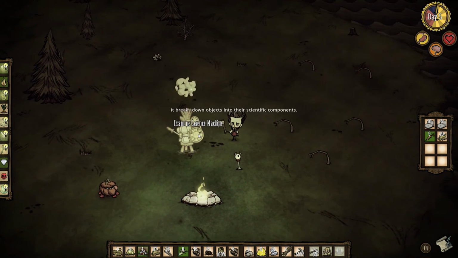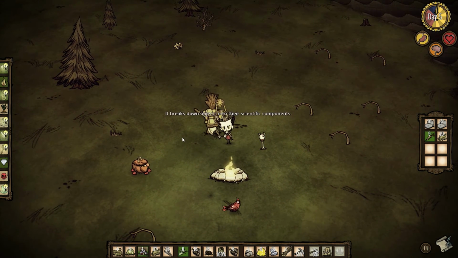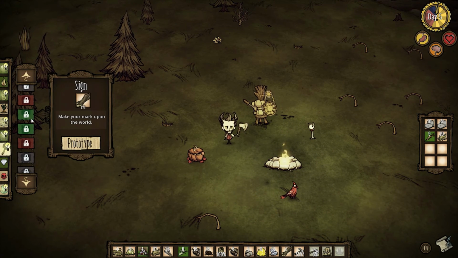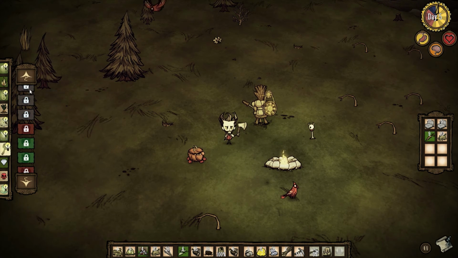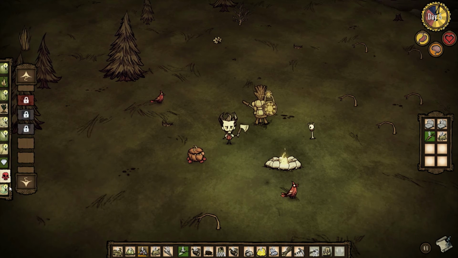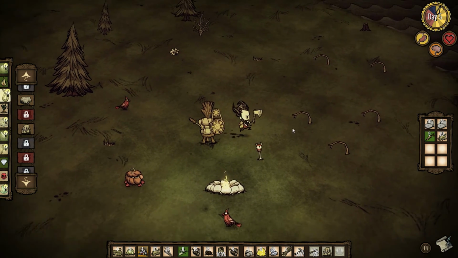Oh no, we've got a beard. I actually kind of like us with a beard. We look prominent. We look important. Okay, so let's see. We've got a sign that we can make, or a hay wall. And let's see. Magic. Meaty effigy. Oh my god. I liked it better when I didn't have to do any thinking.